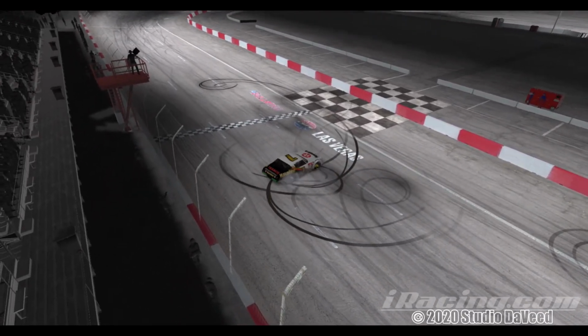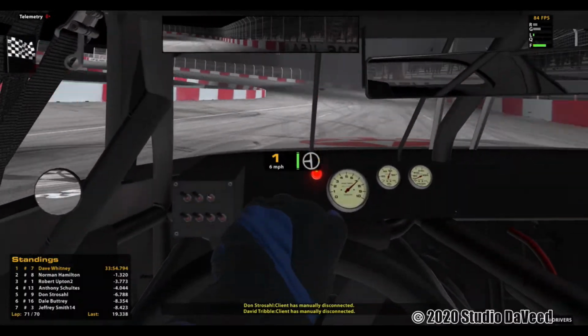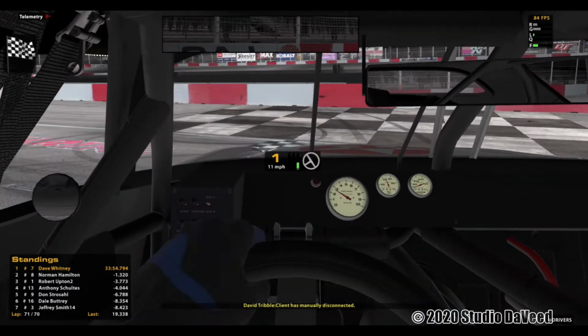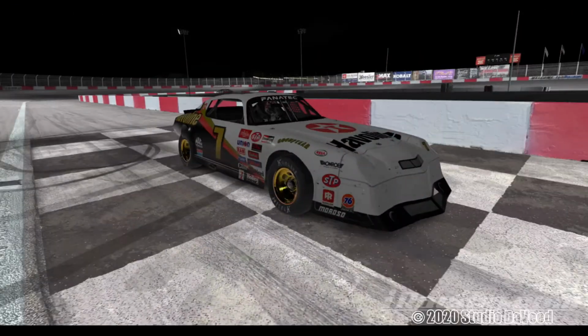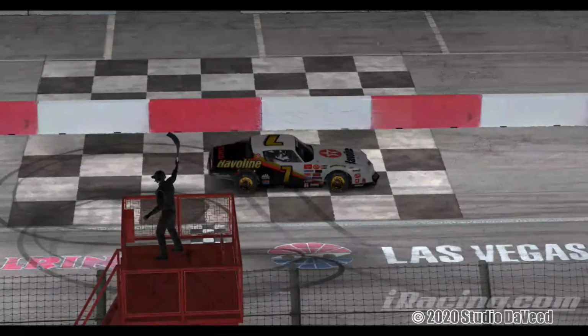I'm still just, I'm kind of shaking, kind of stunned. I'm just like, did that happen? I don't believe that happened. It's going to take me a day to come around to grips with the fact that I won this race. And man, I'll tell you what, it feels good. It feels really good. There's that pretty Texaco Haviland number 7 here in Las Vegas, USA, the Bullring.